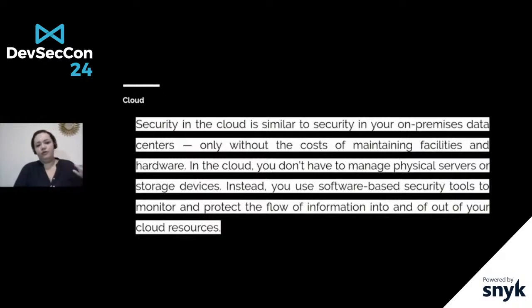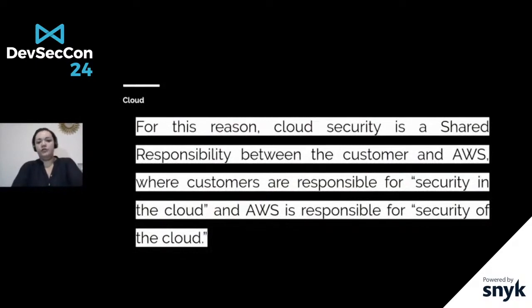In the cloud, you don't have to manage physical servers or storage devices. Instead, you use software-based security tools to monitor and protect the flow of information to and out of your cloud resources. For this reason, cloud security is a shared responsibility between the customer and AWS, where customers are responsible for security in the cloud, and AWS is responsible for security of the cloud.